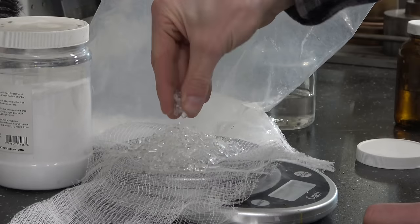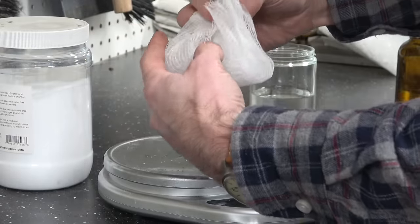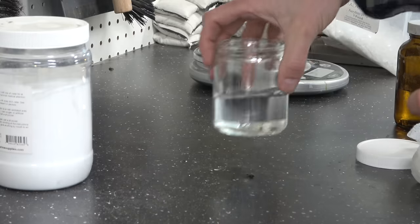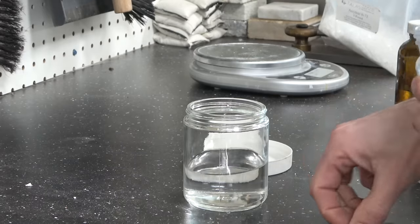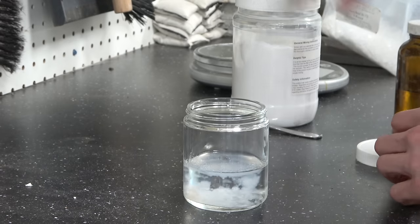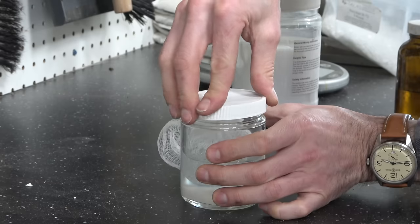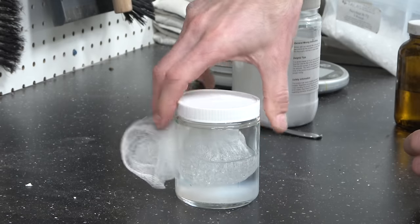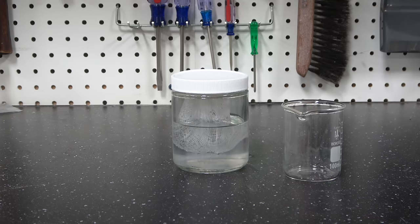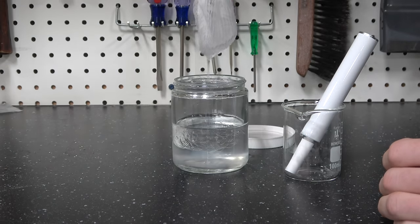And it starts by weighing out some resin. I use this resin in various points in the studio, and in this case, I'm going to convert it into an adhesive. So, after measuring out solvent, adding a bulking agent, I will then put the resin in that cheesecloth into this jar and suspend it. I don't want it touching the bottom. I want the resin to dissolve slowly through the cheesecloth over a period of a couple of days. Once it's done that, I effectively have my resin glue all made.